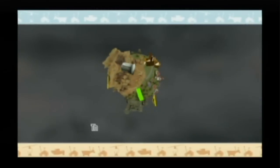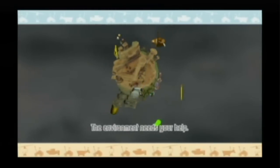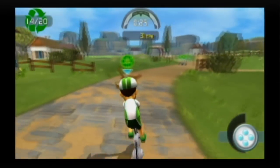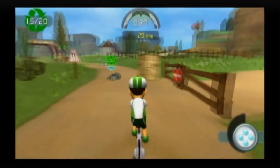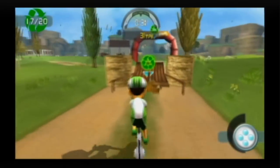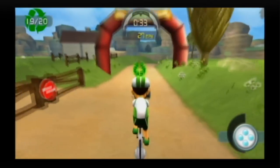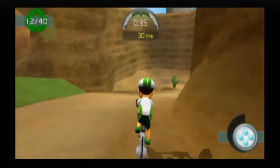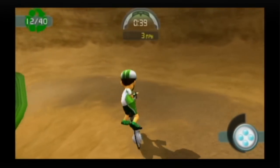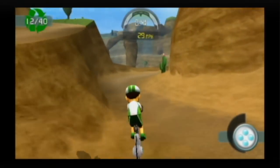The story is that someone has trashed out this island paradise that you're cycling through, and you've decided to be a great guy and pick up all the trash. That's right, you're a garbage collector, and it's just as boring as it sounds. Here's a hint to the creators of this game. Nobody wants to play as a trash collecting hippie. What's worse is the worlds that you clean up are closed off and ugly. The graphics don't look good and they're not even up to PlayStation 2 standards.